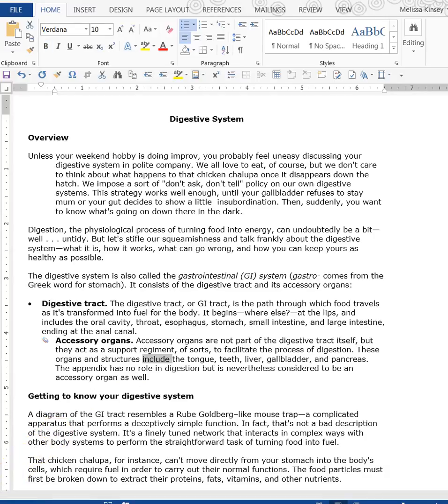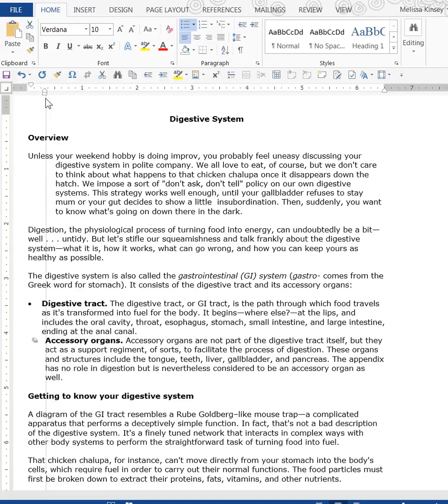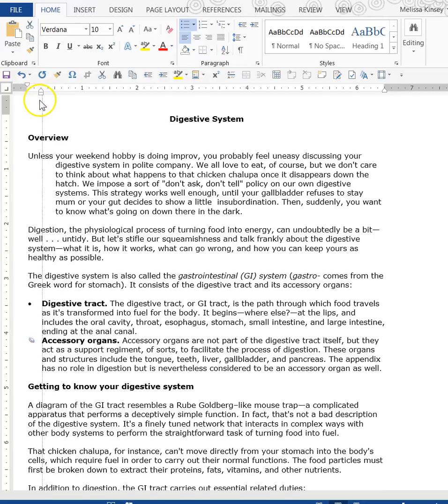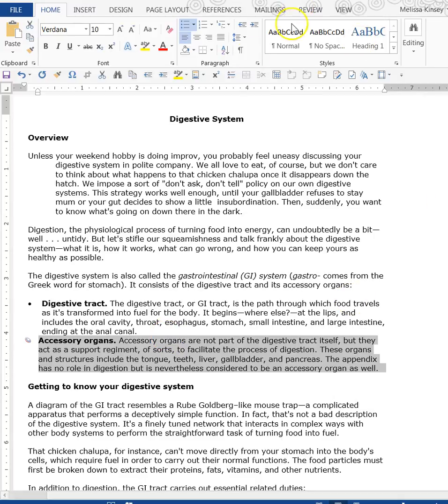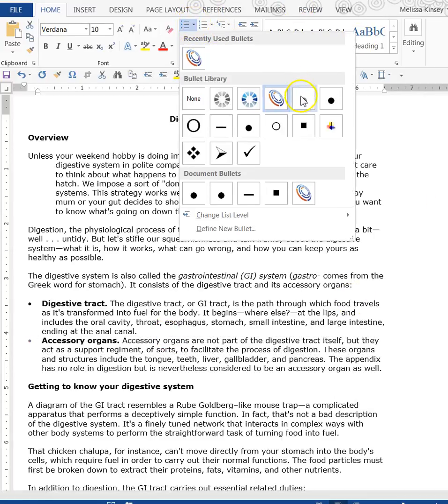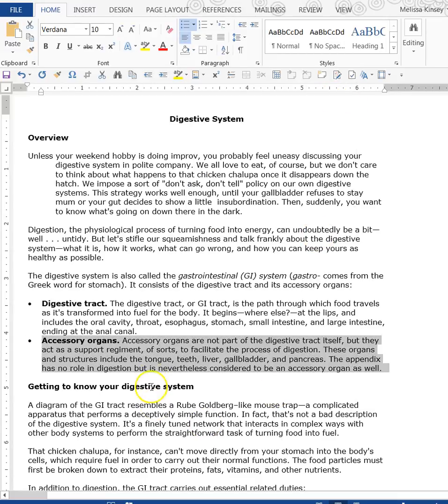So let's move that back. Okay, so we'll triple click and go up here, grab your bottom square and move it back to where the other bullet is, and of course you can change your bullet back to the same type that you had before.